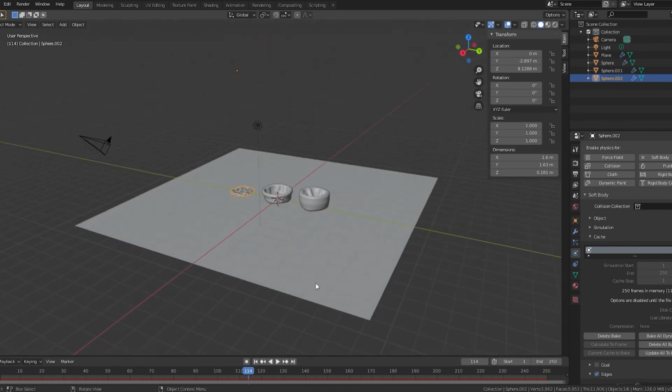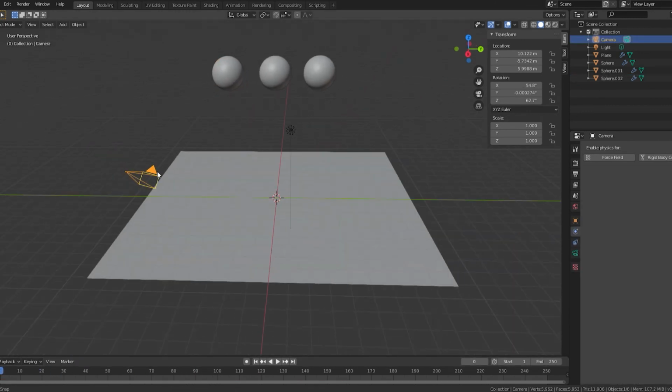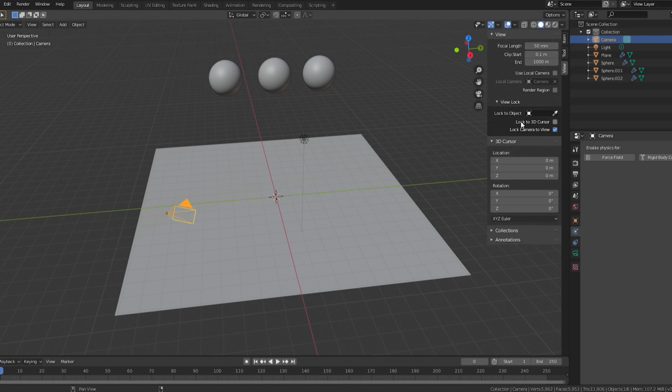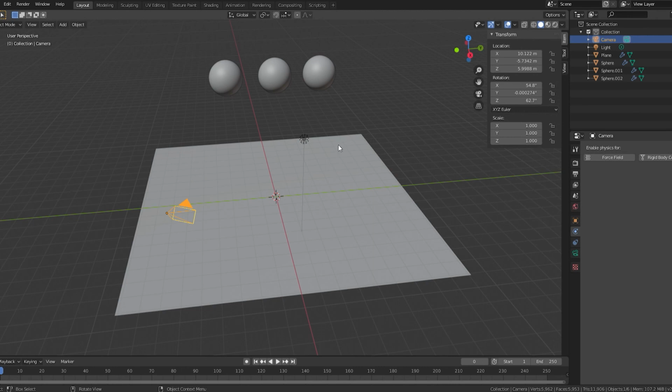You completed this part. Now we're going to make the camera movements. Select the camera. Press N for navigation, go to view, and check lock camera to view. I've already checked that, but yours I think by default should be blank like this, so just go ahead and check that. Okay, now go back to item, go into camera view, which is numpad 0.